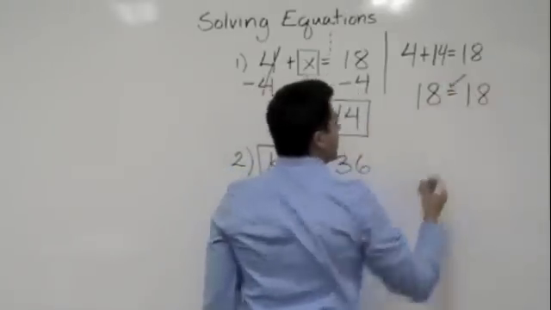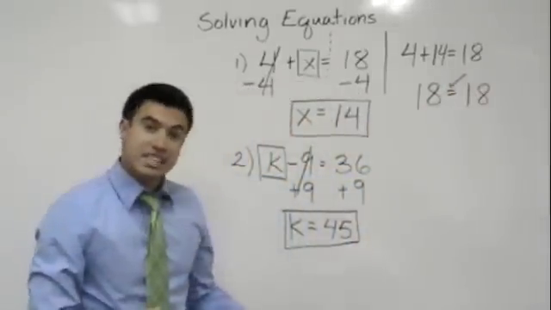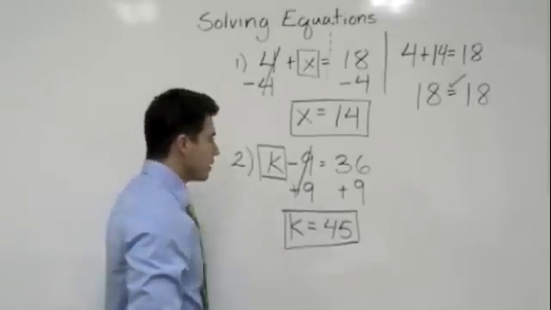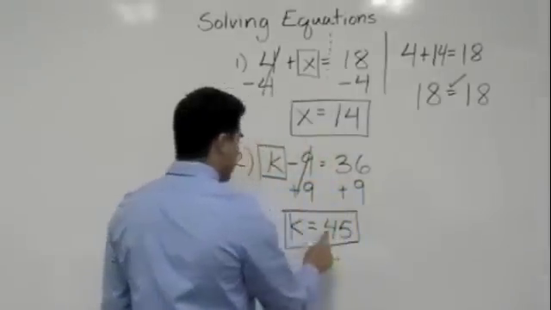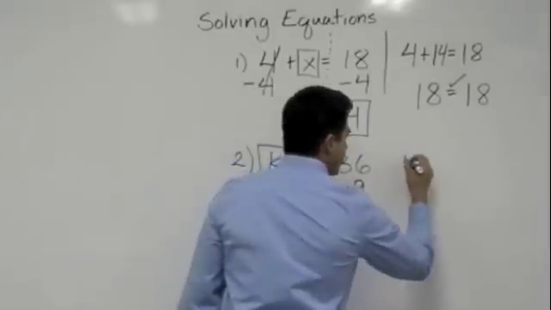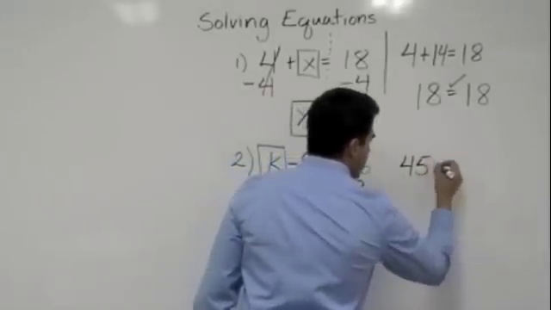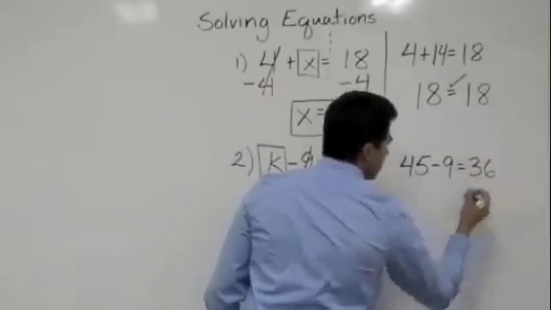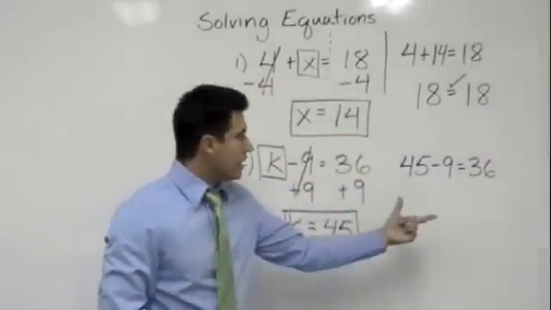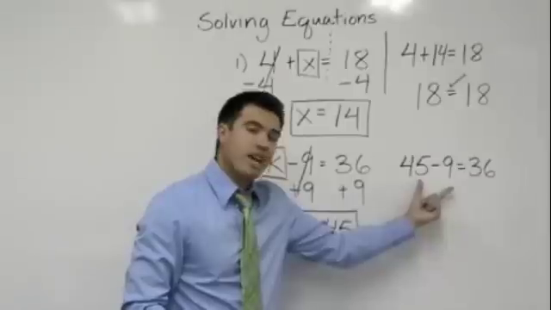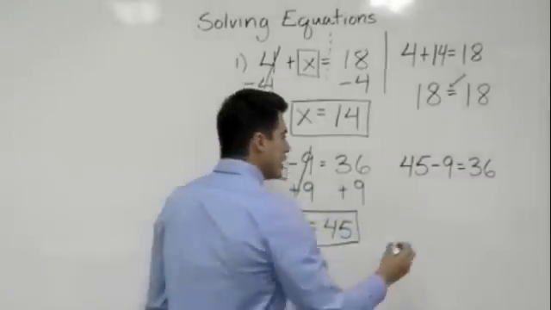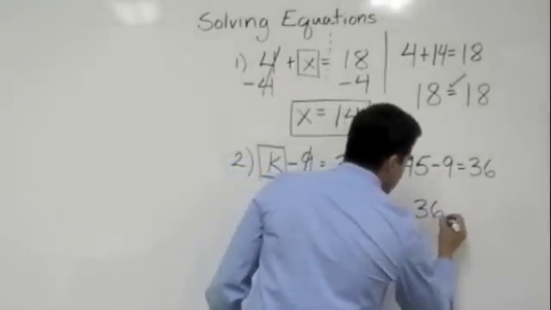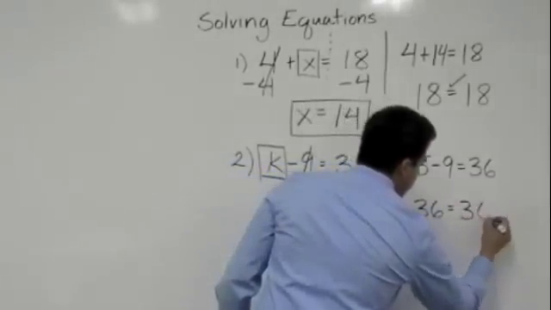so now we know that 18 does indeed equal 18. So, I go ahead and I write a check right on top of the equal sign, because that checks out. What about the other one? Let's see. I'm going to go ahead and plug in 45 for k, so it would be 45 minus 9 equals 36. And, if you want to go ahead and show your work, you'll see that 45 minus 9 actually equals 36. And, 36 equals 36.